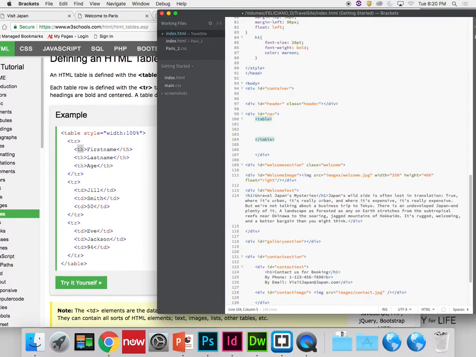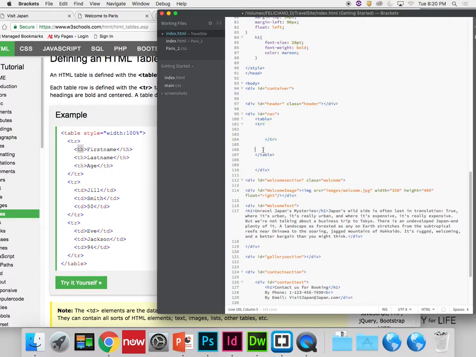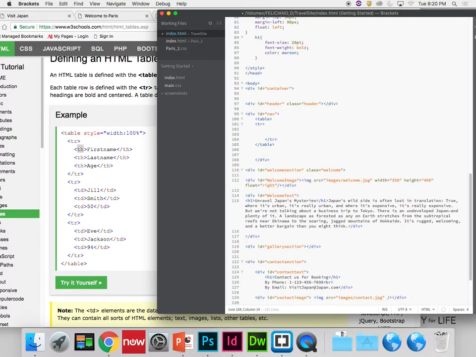We're going to open our table, and now we just need to make a table row. So TR makes a table row. Open that up. I'm just keeping things open. And inside our table row, we need to make 3 table data cells. We could actually make them table header cells probably. Let's try that. I haven't done that before.